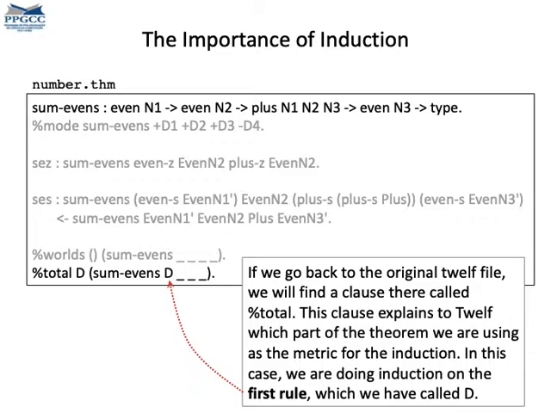The total clause at the end of the script explains which part of it we are using as the inductive case. So the first fact is used, meaning that in our proofs, either this first fact is reduced or it consists of an unreducible rule, a rule without any premise.